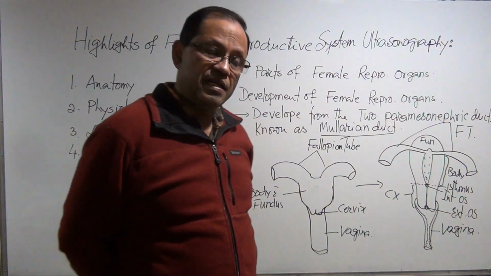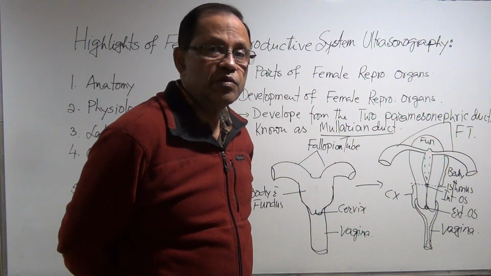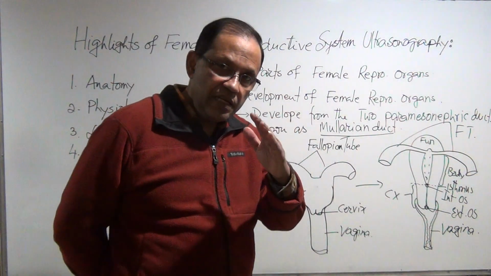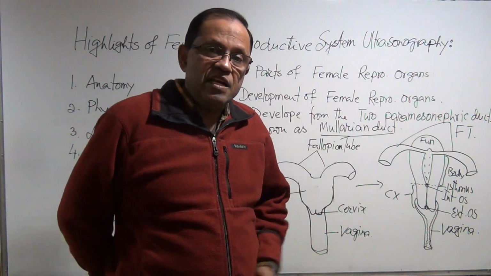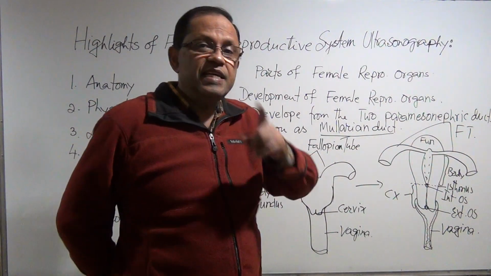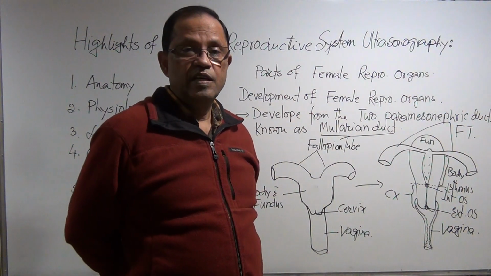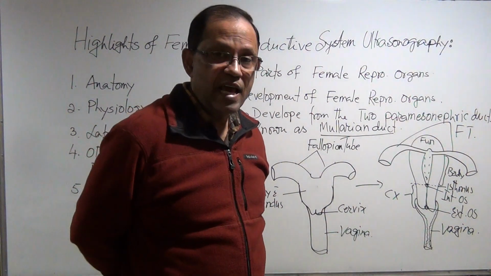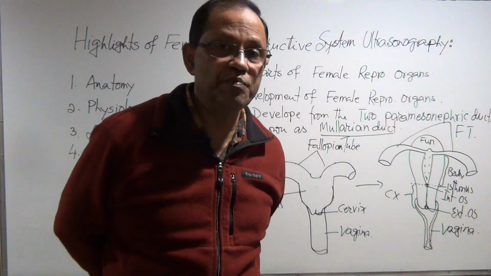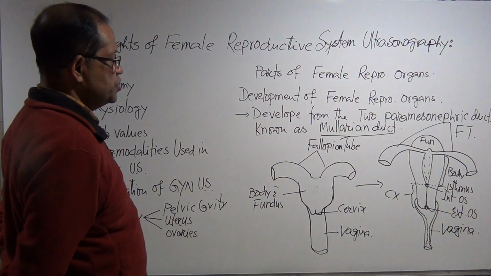The male reproductive system comes from the Wolffian duct, and those are also mesonephric tubules. Just let me tell you, if one-sided seminal vesicle is absent, on that side the kidney is absent too, because they are sharing the same types of materials, same sources. We need to check that.